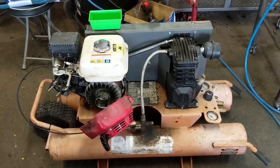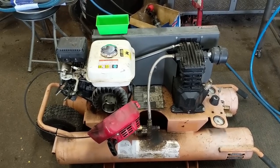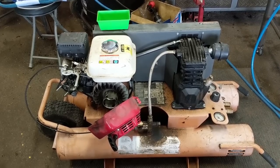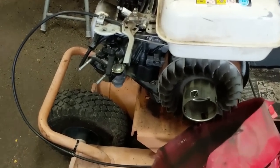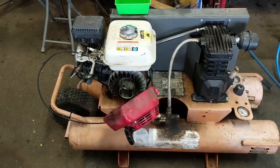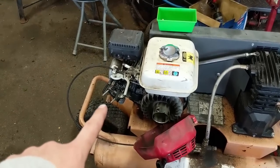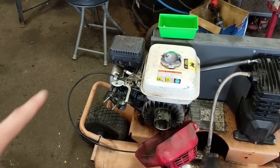You guys saw how the bullwhip throttle control works — it's quite simple and it works well. Now the issue here is that occasionally this machine will just kind of die out when it gets real hot. My customer thought it could possibly be just a bad coil — that once the coil heats up it simply stops producing spark, and then once it cools down it fires right up. Usually though, that is a carburetor fuel supply issue.